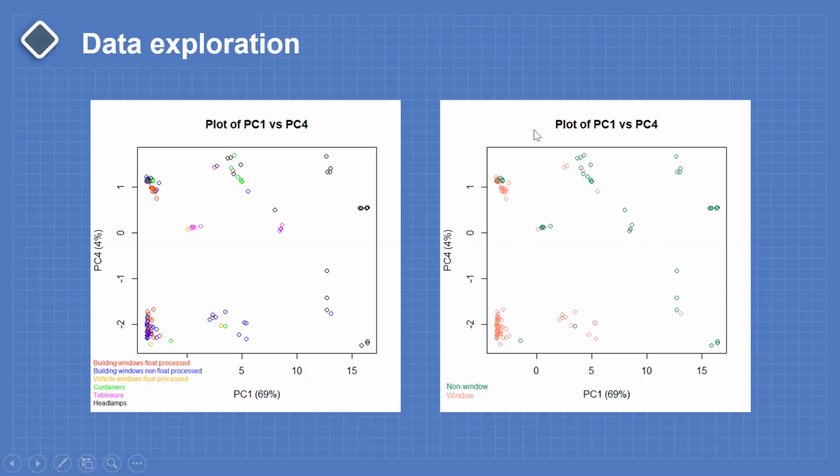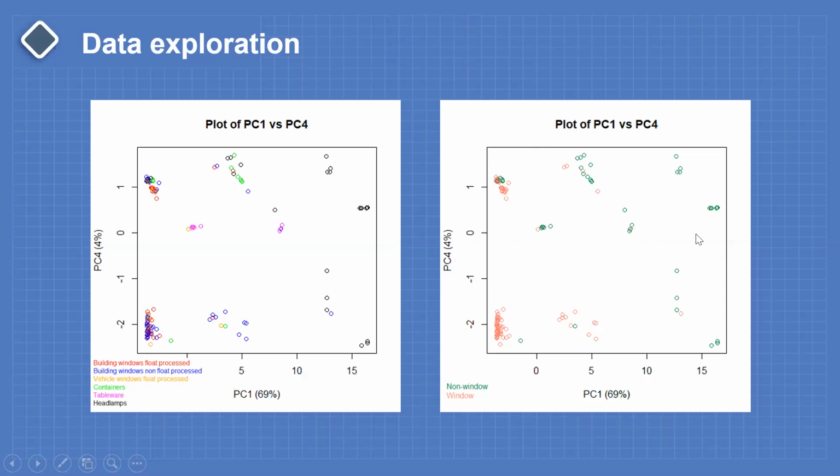That would take care of the top left corner, that small region, which will be mostly windows. The top right, that entire rectangle, will be mostly non-window.